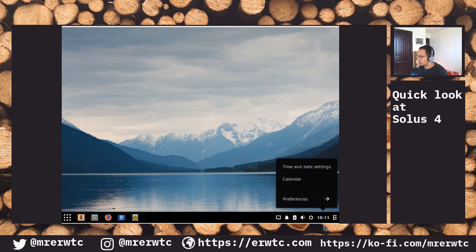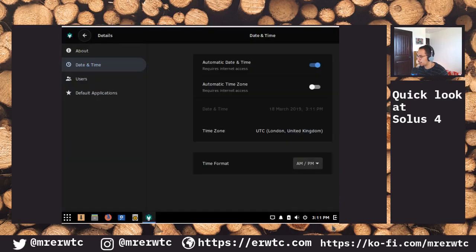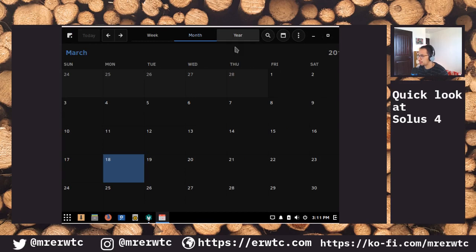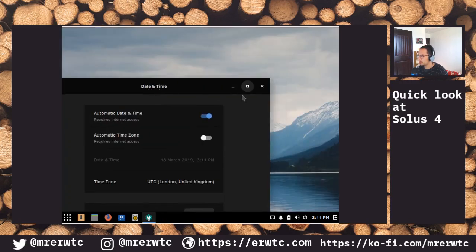I could just give you a quick example here: we can change the time here to that, and then change the time over here. Calendar settings, you can actually open up the calendar as well, things like that. It's all really, really fast, really straightforward. Really easy to do within Budgie.